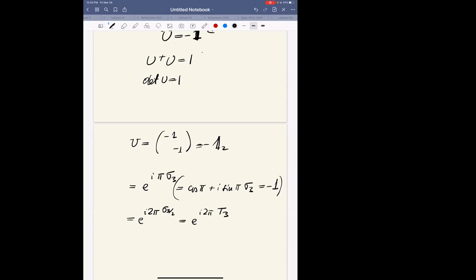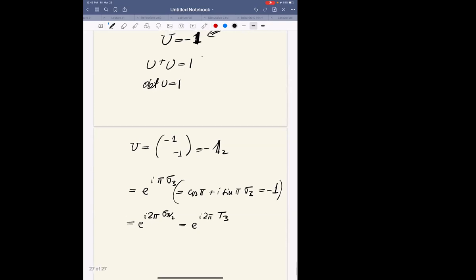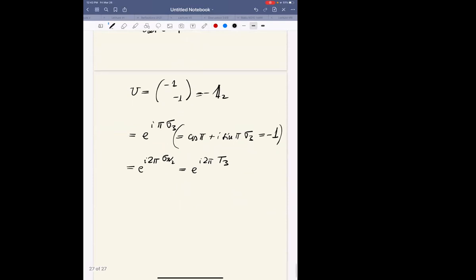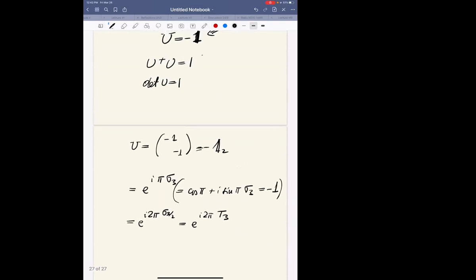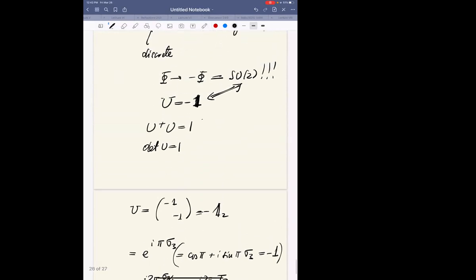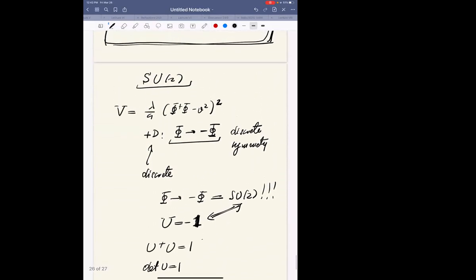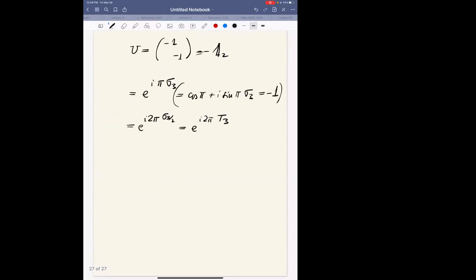This is the thing that you know from quantum mechanics when you studied spin. Spinorial representations are funny. When you go around by 2 pi, you don't come back to the same point. You have to do it twice. You get halfway. So you see how I got it. I got this minus 1 once again. In other words, e to the i 2 pi T3 is equal to minus 1. This is simply a part of the symmetry I have. So this is just the final point of doing a continuous symmetry.